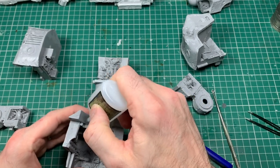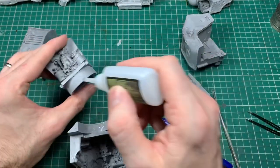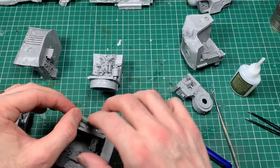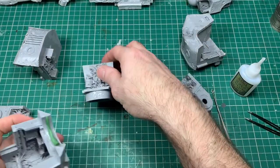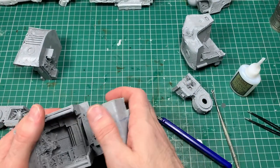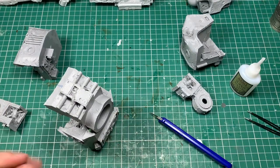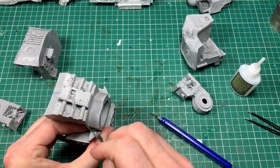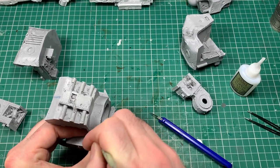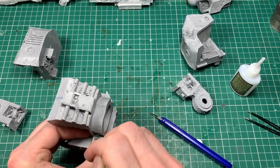It really is amazing the amount of glue and green stuff you'll go through in one of these builds if you're doing it thoroughly. Before you start the build, make sure you've got a spare pot of super glue and have ordered some green stuff — I'll link what I use down below. As ever, use your local hobby stores if you've got one because they're the ones that keep the hobby community alive, but there is an Amazon link down below if needed.